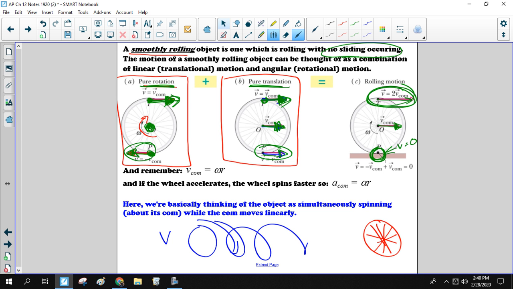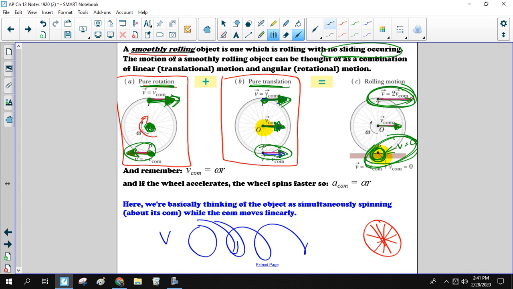So when you consider what's going on, there are two ways that you can solve these problems. Option one is if you consider your pivot point being the center of the wheel. The other option is to consider your pivot point at this point here where the contact with the floor occurs. I want you to keep in your head the idea that relative to the ground, the velocity of this point is 0. And I'll show you another way of thinking about it.